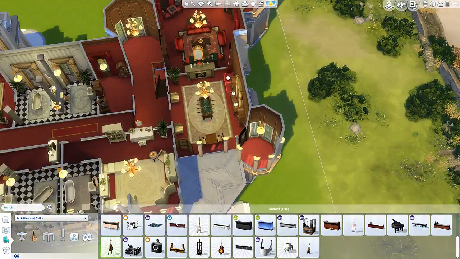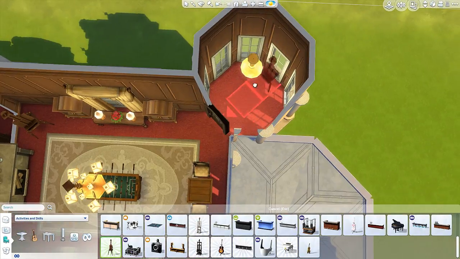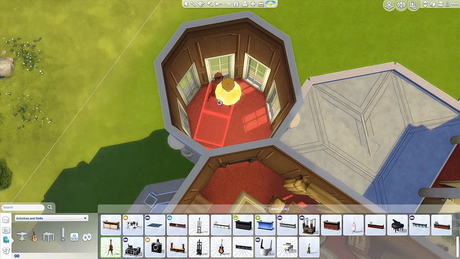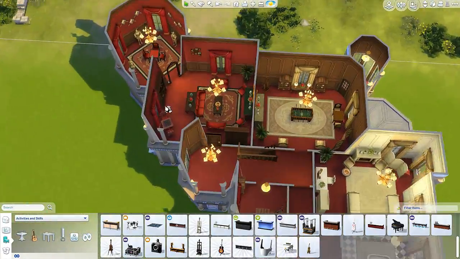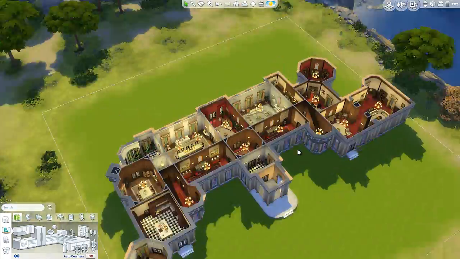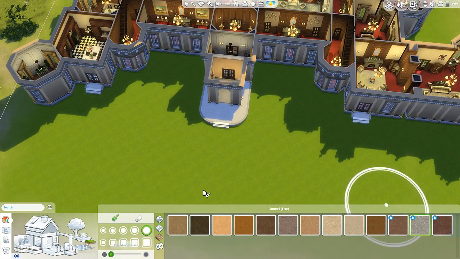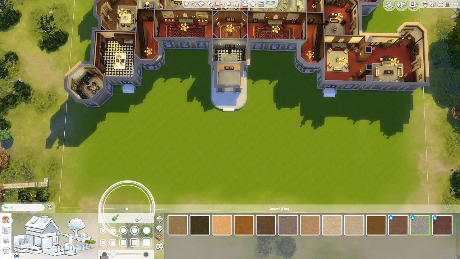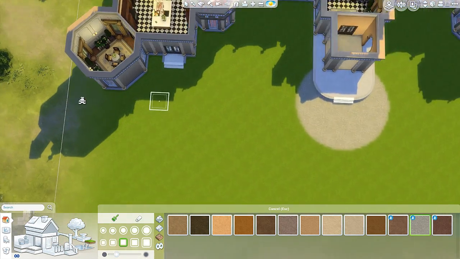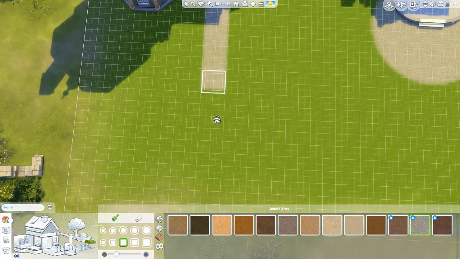Oh yeah, and there is this one corner tower area over here. I really didn't know what to do, so I went ahead and just threw in a nice little easel. Hopefully the Sims can use it, because I feel like this would be a perfect secluded space to do some painting. It does have like a 360-degree view of the gardens that are surrounding it. So that room is a perfect place to do some painting.